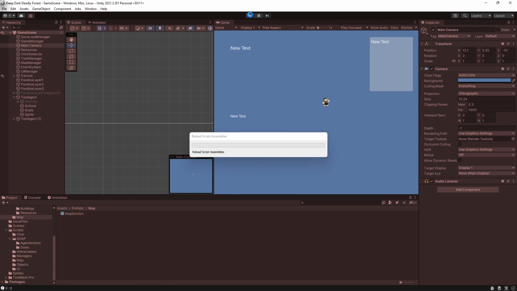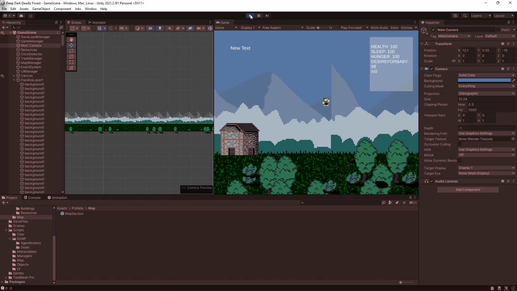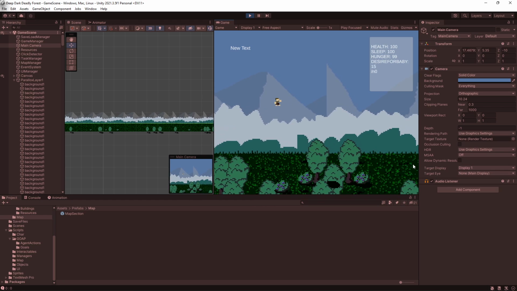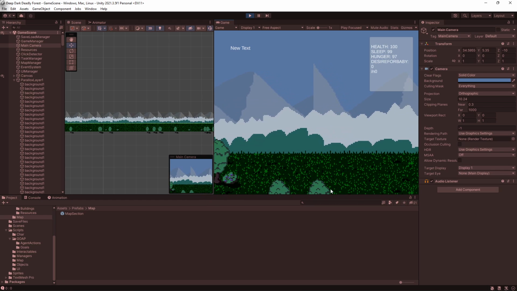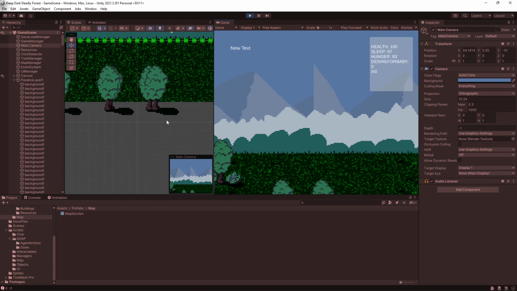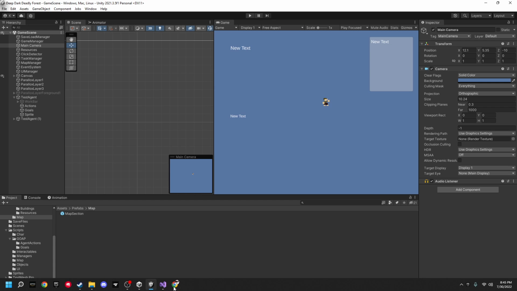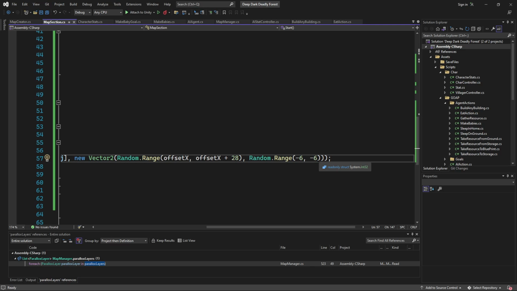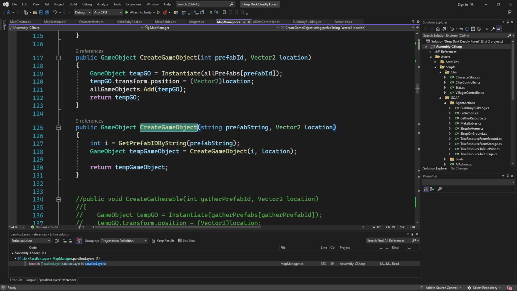Let's test that out. Okay, so we can definitely go. Wait. No, that's too low. Let's do -4, -4. And let's go to our map manager.